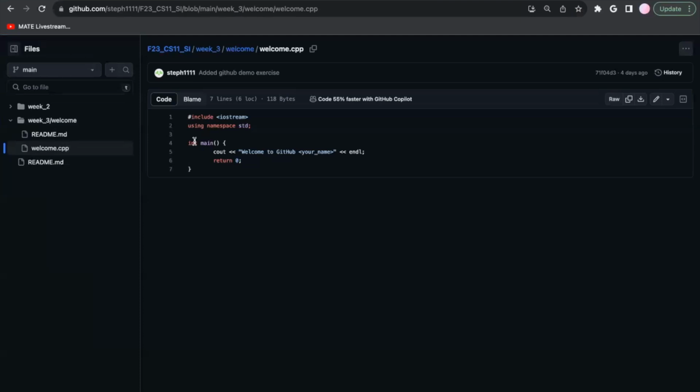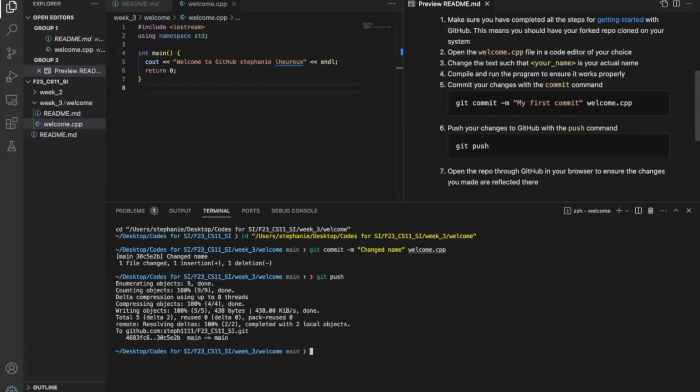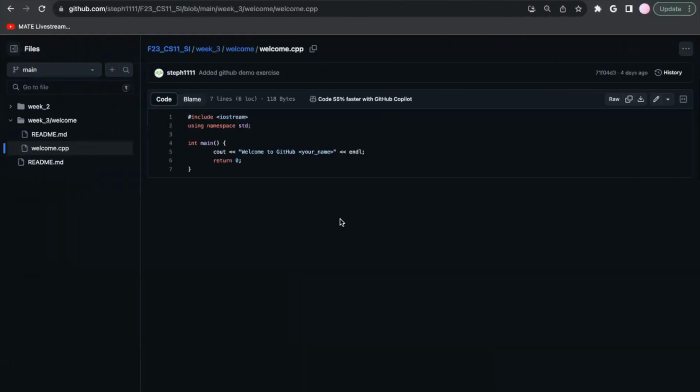It's called push. So now, if we go back over to our terminal here, the next command we're going to use is git. Again, we're using a git command, and then the command is push. It will always be git push. There's no extra things you need to put on it. So we say git push, and we hit enter, and it gives me a little summary of what we did. This all means stuff, but we don't need to worry about it. As long as we see a blurb of text here, we're in a good state. So now go ahead and go back to GitHub and reload the page that you were just on and see if that changed now.